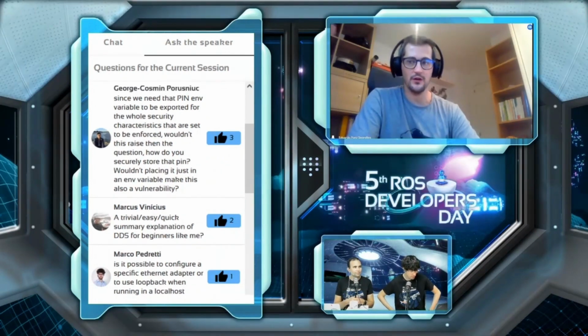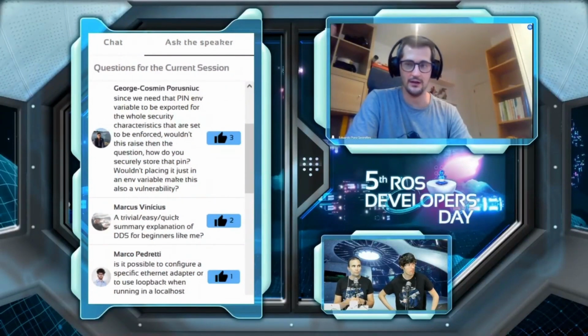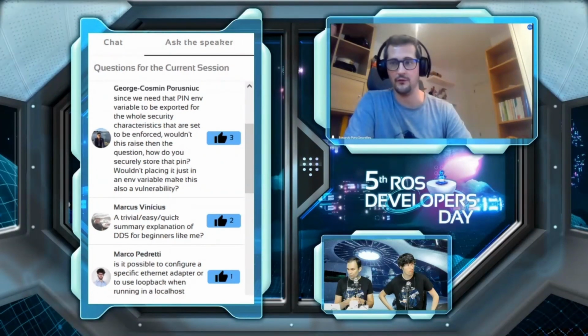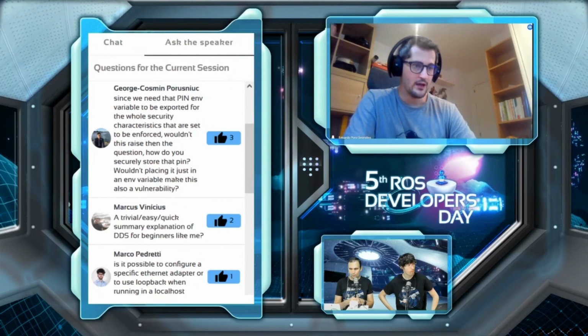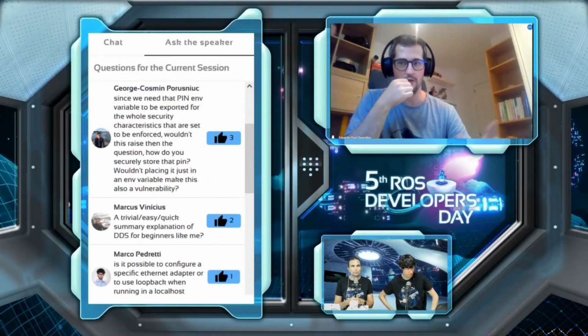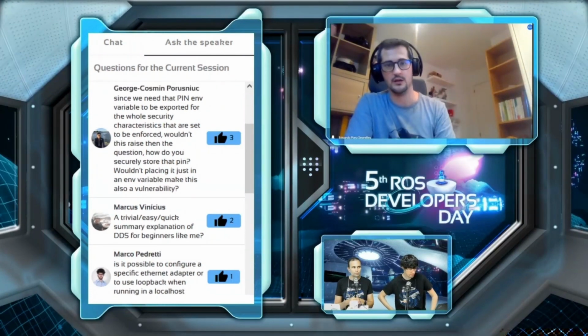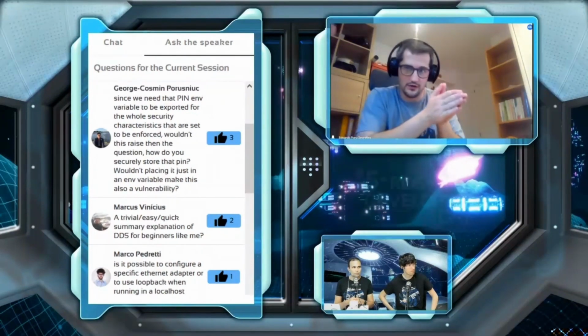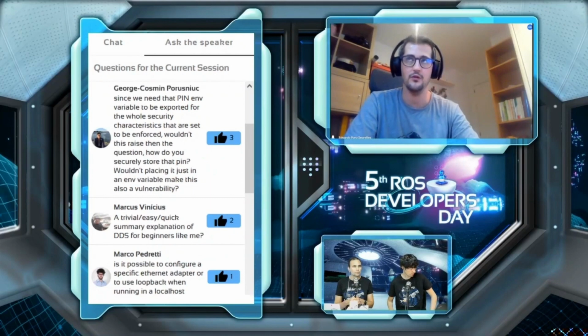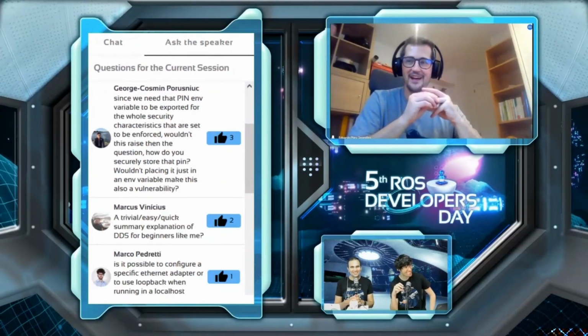Sure it will. But at some point, you are going to need a password stored somewhere, unless you want to type it. Actually, if you have a graphical environment tool, it is possible to not have this PIN and type the password every time, but that is not practical for robotic deployments, in our opinion. So the way you are securing the private key is that you are in the lab, working with your robot with the hardware secure module connected, and whenever you turn the thing off, be sure to unplug the hardware secure module. Then even if people have the PIN, they won't have access to the private key. So you can make this separation of concerns. For sure, there is always going to be one possible hack, but you can make it more difficult in this sense. Plus, you need to export it. I wouldn't recommend putting that PIN into the bashrc. I would recommend something a bit more sophisticated, elaborated.